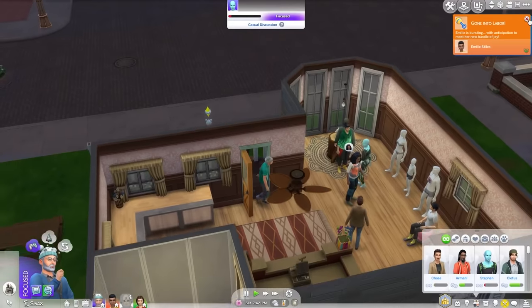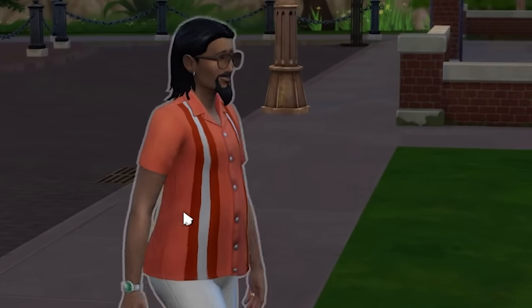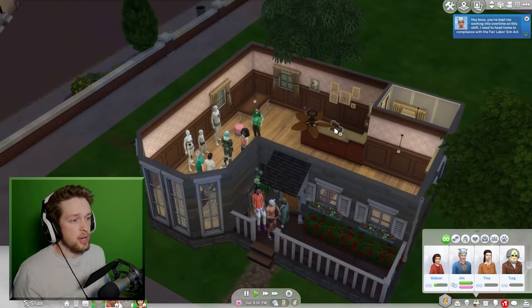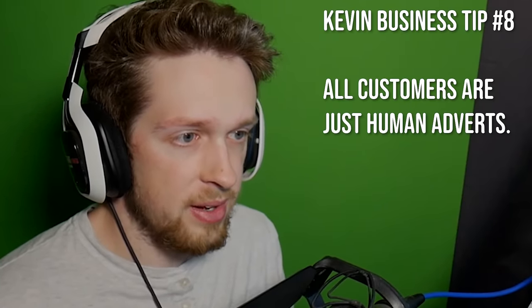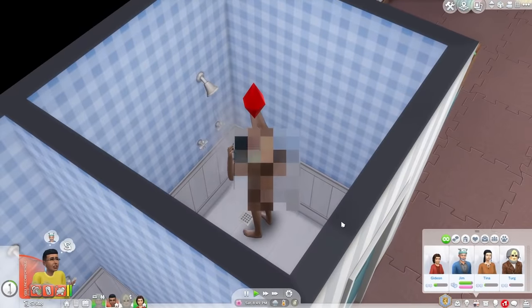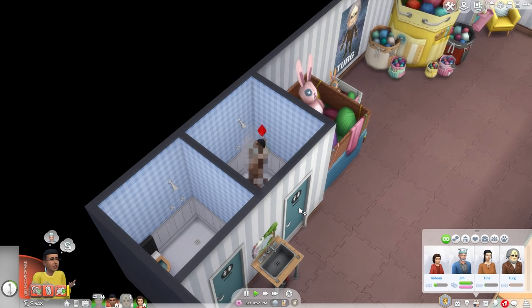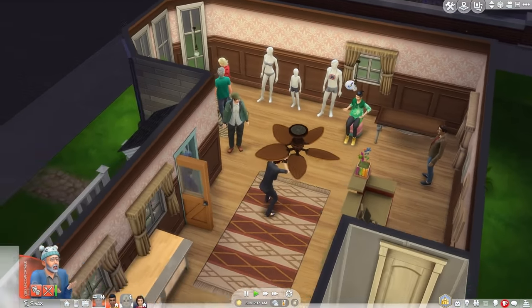Oh, she's going into labor. Like that's not important right now — we've got a potential model coming over here. Please wear the outfit if you're going to buy it. I think I may have to change up the strategy a bit — lower prices to get people wearing the outfits and then word will spread. How are you doing down here? You're showering? I started something — it's funny because you're here doing free labor while going into labor. You know, there's two different types of labor.